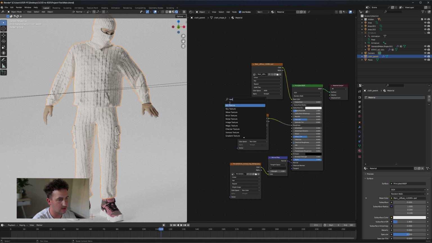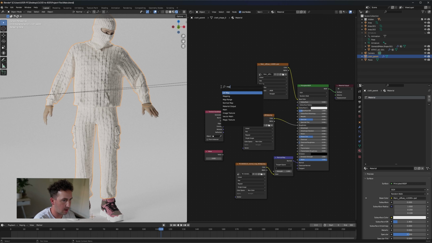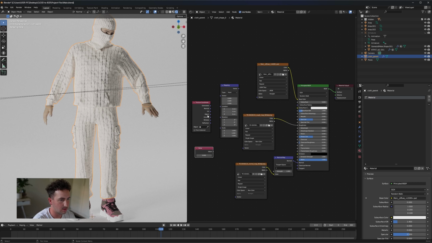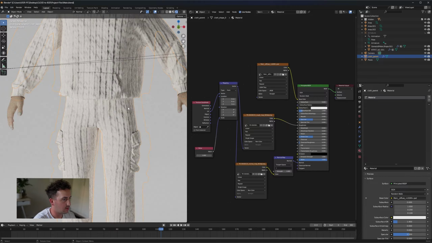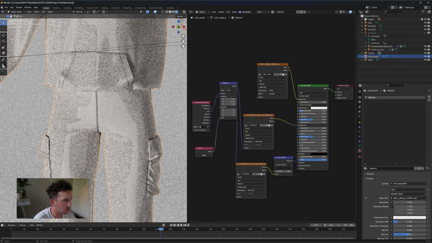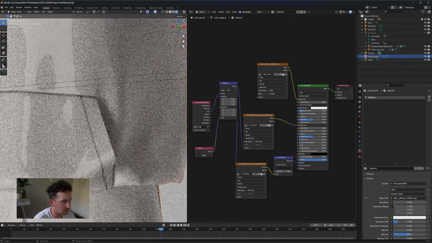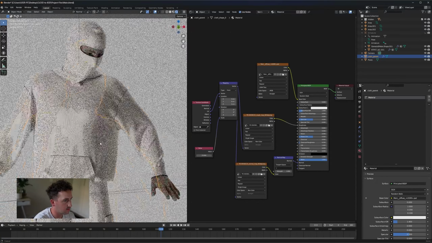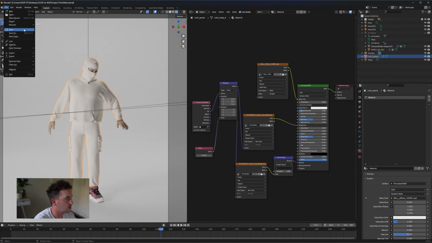If you press Shift A and type in texture coordinate, followed by value, and then mapping, this will allow us to scale everything down. So let's connect UV to vector. Let's connect the vector to both vectors of the roughness and normal, and then value to scale. It will disappear at first, but that's just because it's set to 0. If we set it to 1, it will come right back. So let's just increase this so that it looks more realistic. I think that looks pretty good. Let's maybe make it like 23. Yeah, I like that. You'll see we have all the stitching showing. It's looking good. Okay, from here, let's just make sure we save this.